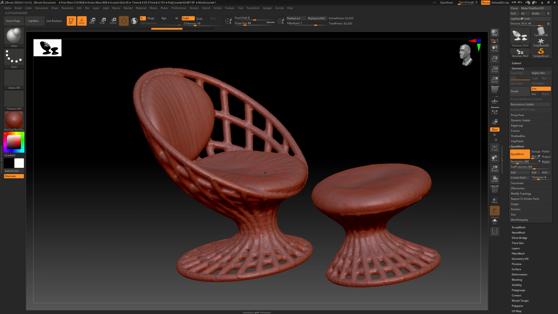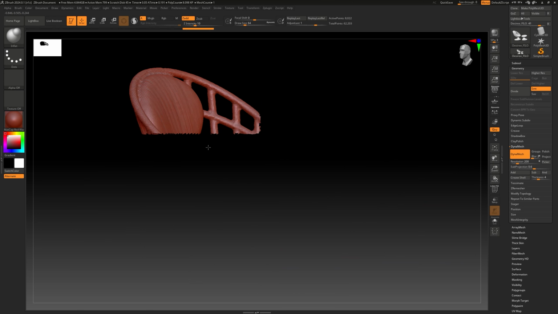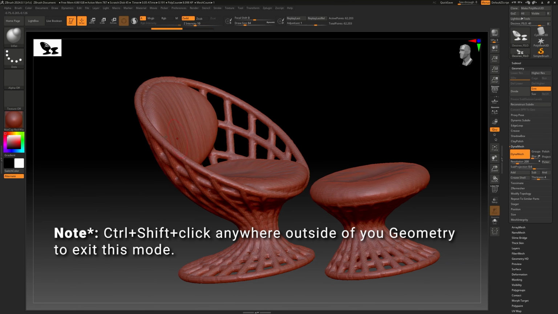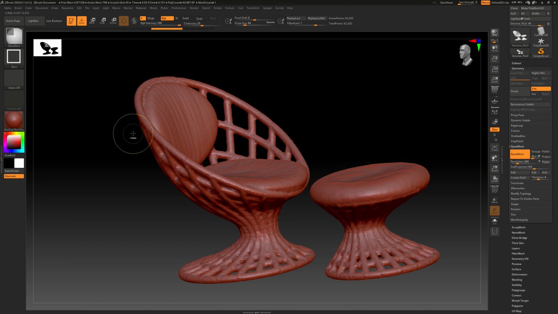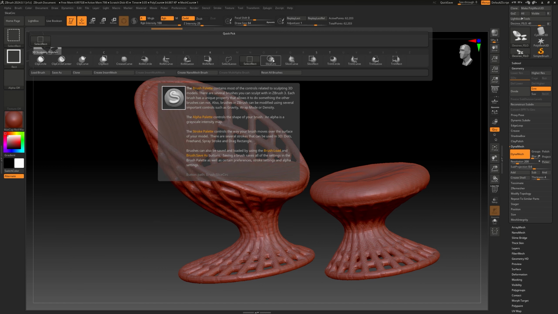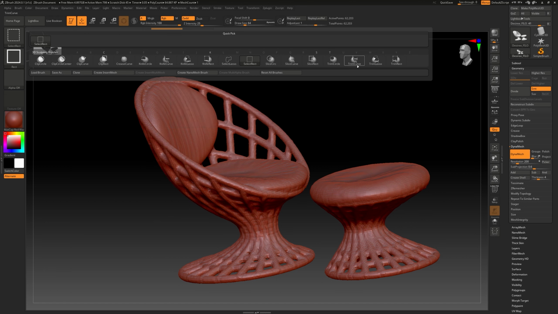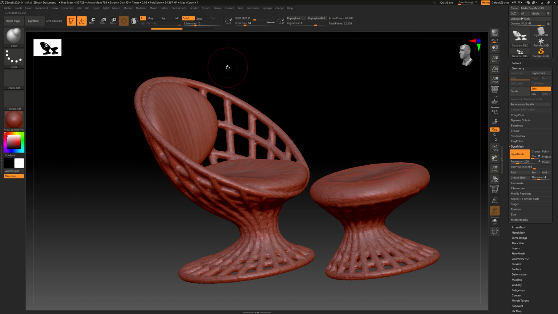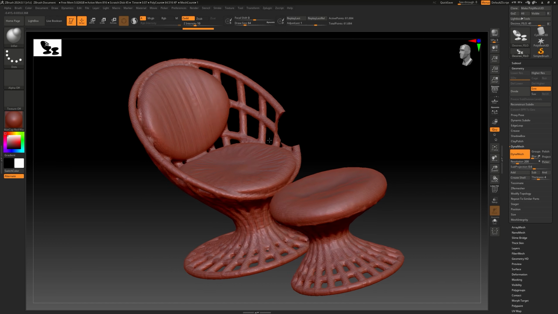So now we can just play with our geometry. But first, I want to extract or remove some parts from my geometry. So I hit Control and Shift. As you would know, holding Control and Shift and dragging will isolate your model. However, if you hold Control and Shift and go to the brush settings, you can choose from different brushes that will be enabled while using that combination. For example, I choose the Trim Lasso and hold Control and Shift and drag this part.